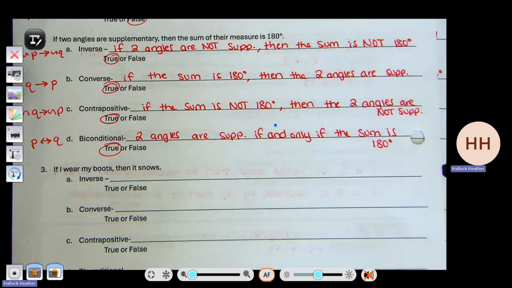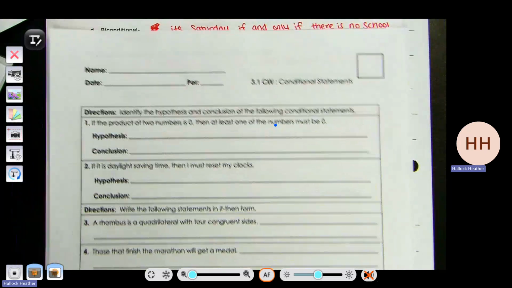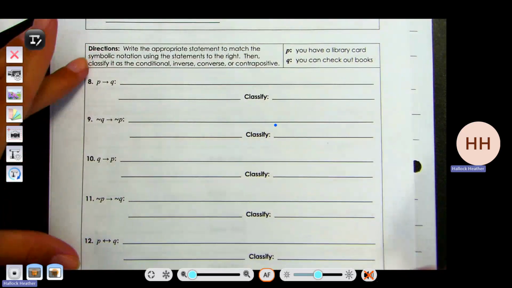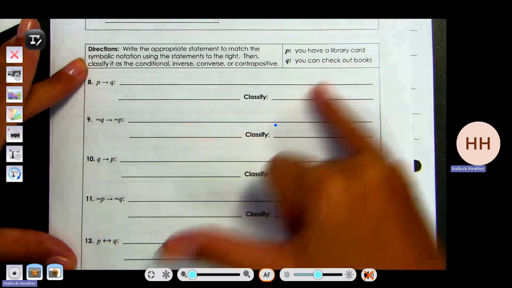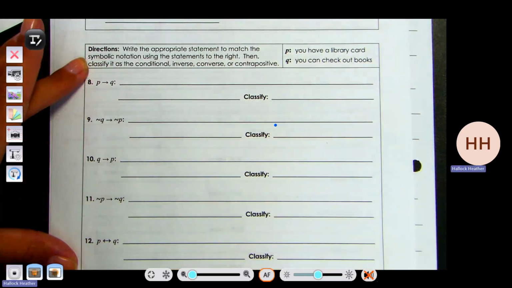So this is 100% going to be one of the papers that I'm looking for during your binder check next week. 3 and 4, I want you to finish now. And then on the second sheet of paper, you do not have to do, here, I'll show you. You do not have to do this back bottom portion. So you can cross out this whole section down at the bottom. It's 8, 9, 10, 11, and 12. You can skip 8, 9, 10, 11, and 12.